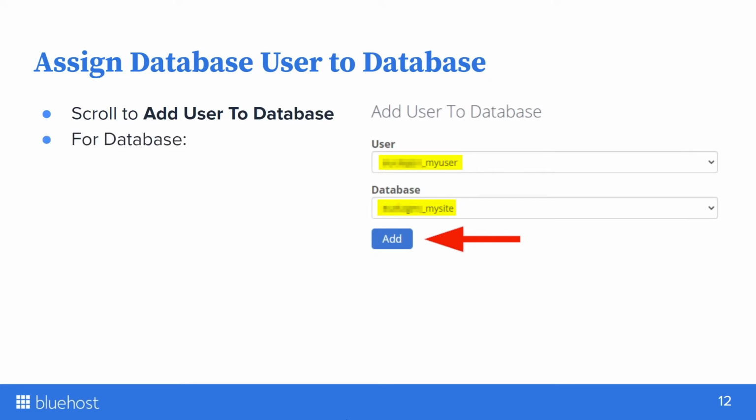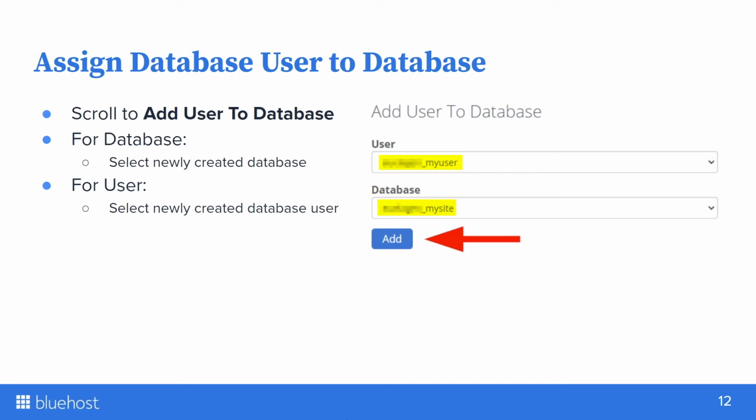And it's going to be like a drop-down menu when you click on this. So for the database drop-down menu, you'll click on that. If you have other websites on your Bluehost account, you might see a bunch of other databases in here. But specifically, what you'll want to look for is the new database that you created. So right here, you can see highlighted in yellow, I selected the underscore my site database here that I created. And then same for the user, I created underscore my user is the database user that I created. So you'll want to select those two.